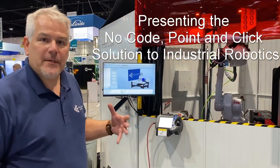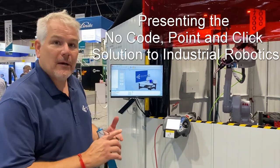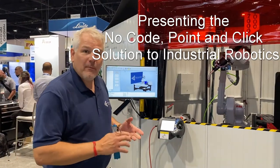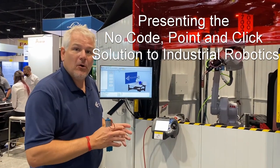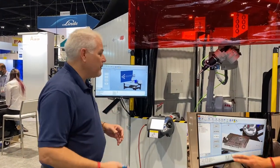What we have here today at Fabtech is a robotic arc welding system where all you need to know to be able to use it is how to weld. You don't have to know anything about how to program robots. You don't need to know anything about how to operate a robot. All you need to know is how to weld. So this thing is aimed at the welder.